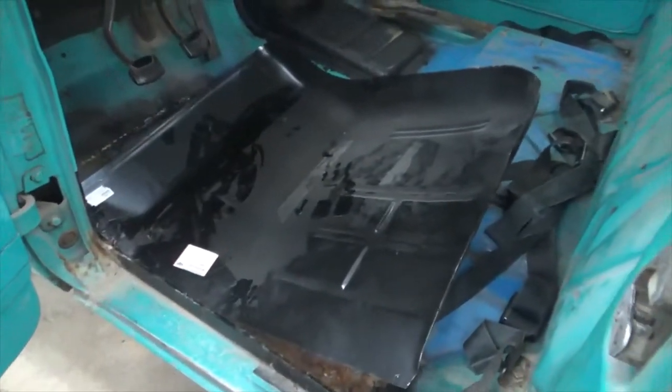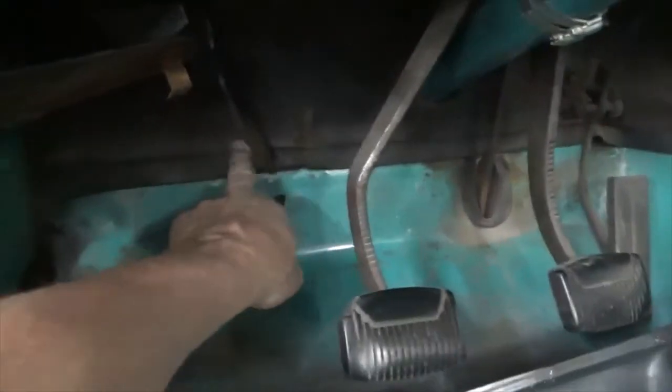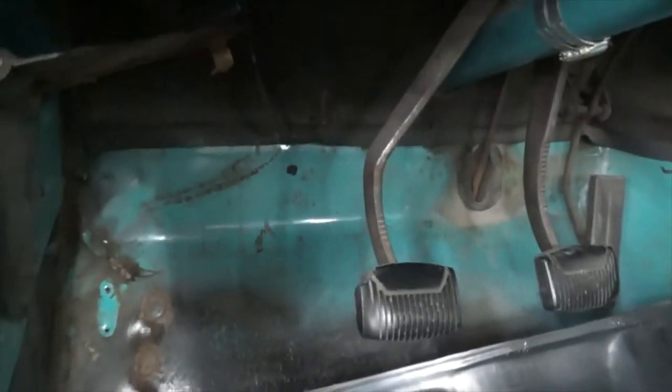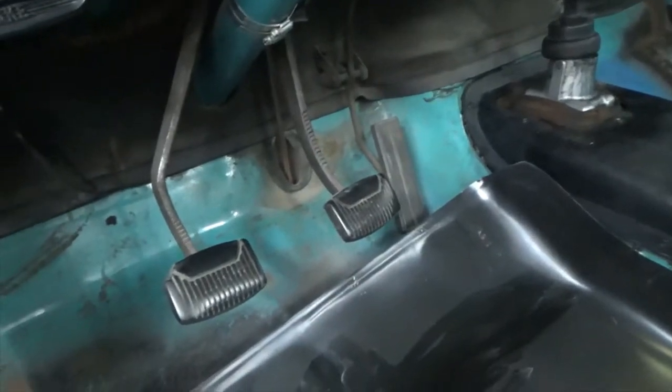Okay, so there's the patch panel for this side. They've made it a little big. I don't want to cut it. It's supposed to be clear up to here. I think I'm going to cut it so I stay down below here. So I'm going to cut it right through here. Sorry about the camera work. It's hard to do when you're alone. Try to stay below the clutch hole. That metal up there is all good, so we'll leave it alone.